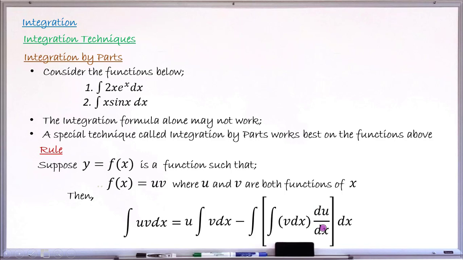This is the formula, or the rule, that we are going to make use of to find the integral of these types of functions, and it is this rule that we call integration by parts. We are going to take examples of how we can make use of this. I believe it is somewhat tricky, but when we take examples, you are going to get it much better, I believe. So let's move on and take examples.